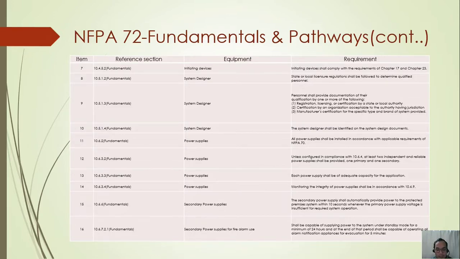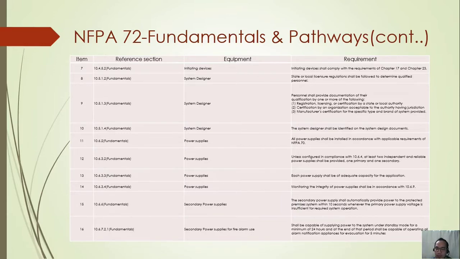For item 16, secondary power supplies for fire alarm use shall be capable of supplying power to the system under standby mode for a minimum of 24 hours, and at the end of the period shall be capable of operating alarm notification for evacuation for 5 minutes. What do we mean by that? When the primary power fails from the utility, this backup battery shall be capable of operating the whole system within 24 hours.